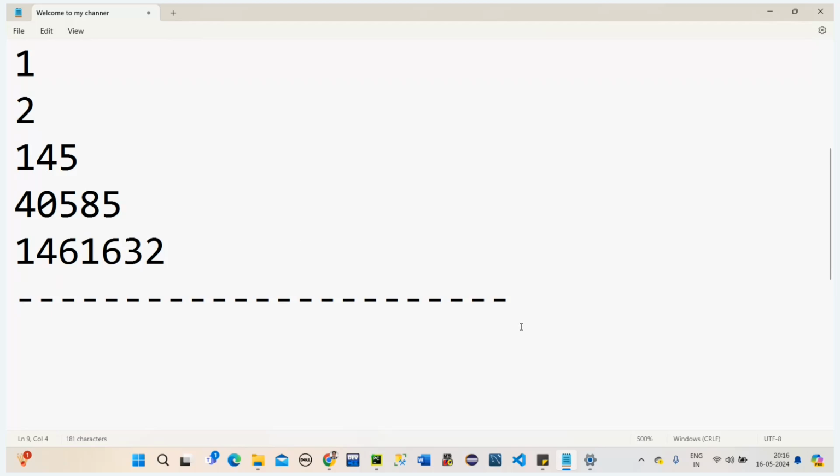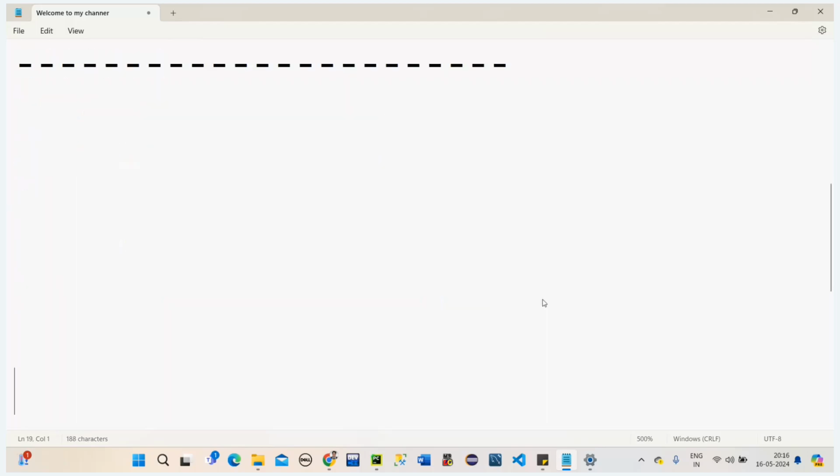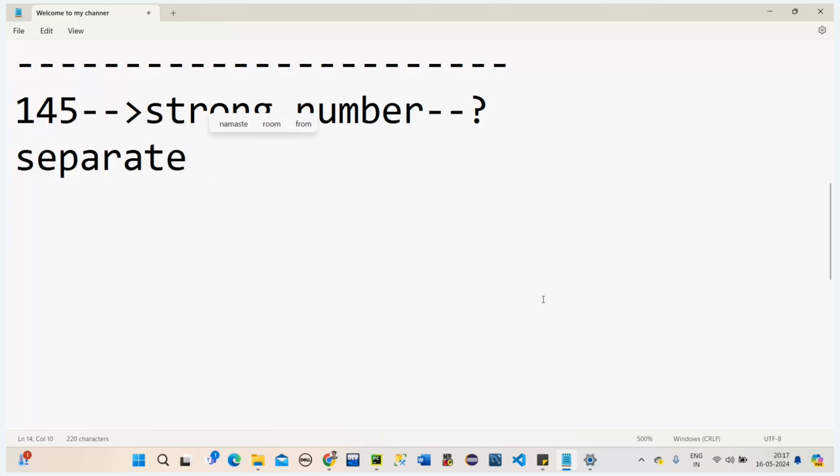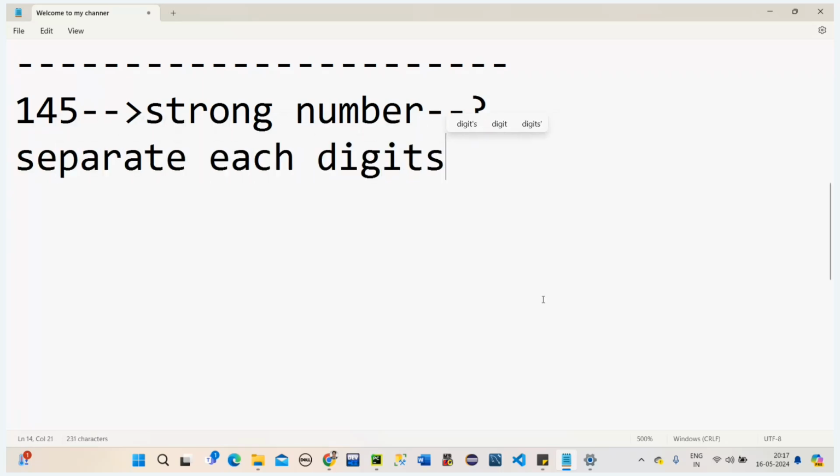So let's take one example, 145. What I'm saying is 145 is a strong number, and why is it a strong number? Let's understand. First, I need to separate each digit, like 1, 4 and 5. How do we separate it?